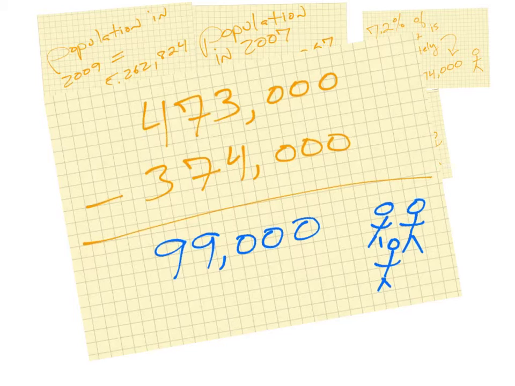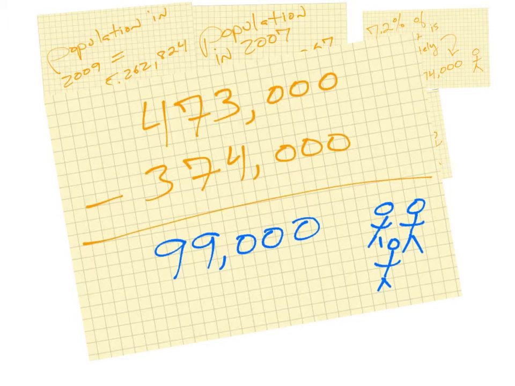And that number seems significant to me. That is nearly 100,000 uninsured people over the course of 2 years, from 2007 to 2009. So at first we thought, 2% doesn't seem that bad. But when you look at what those actual numbers are in terms of real people, it seems quite a big deal. And in fact, to put this in perspective, I know that 100,000 people is nearly the population of Duluth or Bloomington or Rochester. So let's imagine any one of those cities with an entire population uninsured. And that's tremendous, right? That's a lot of uninsured people.